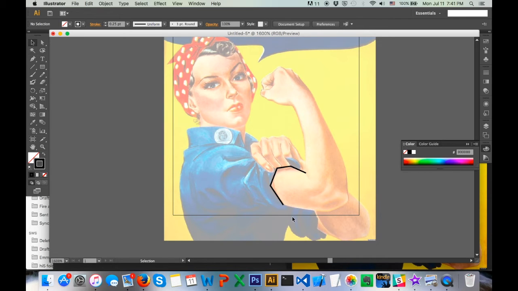Very simple. But you guys might notice that these lines are very boxy. That's not how an arm looks. So I'm going to go ahead and delete this and use the trick we learned about clicking and dragging to create curves.